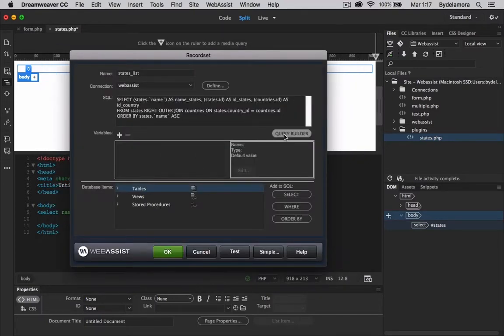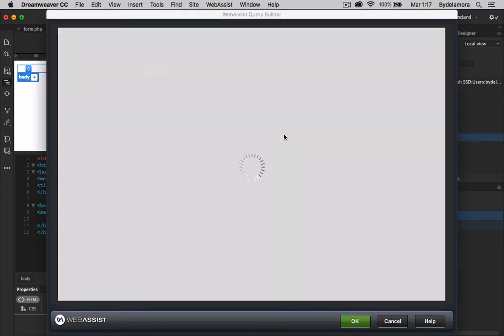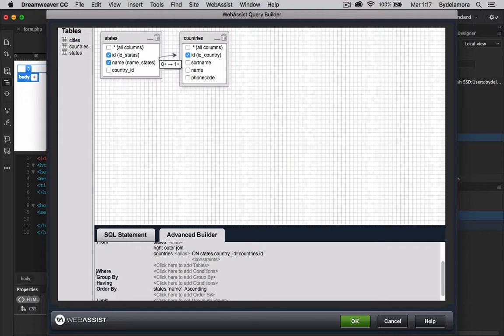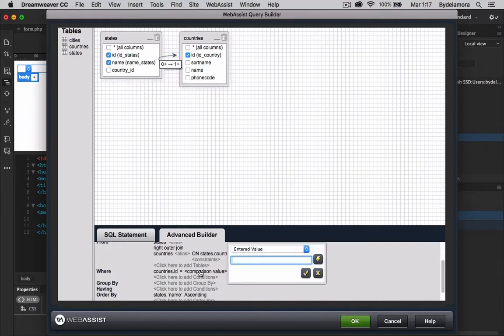So we return to our query builder to apply a filter. Go to Advanced, and on where state we're going to use where ID country is exactly a form variable called country.